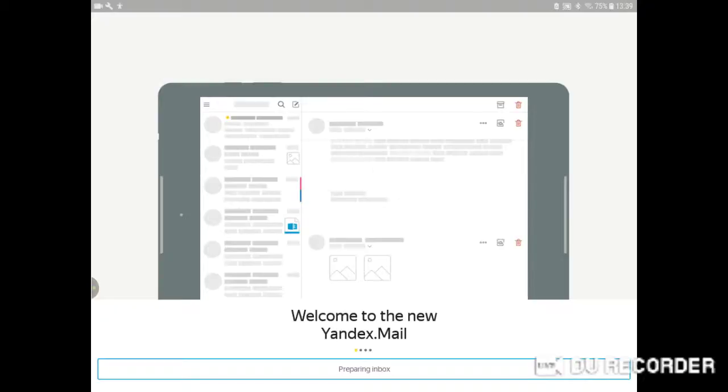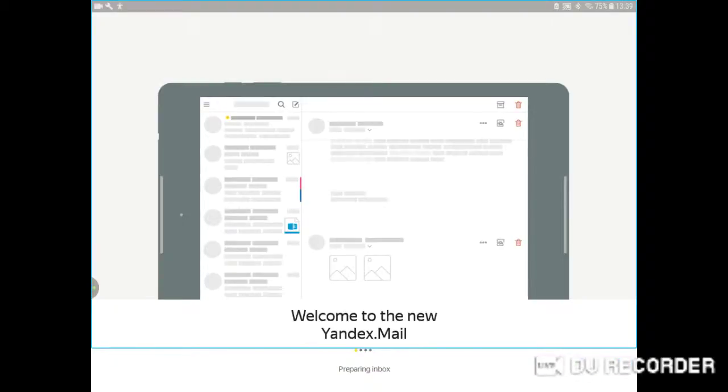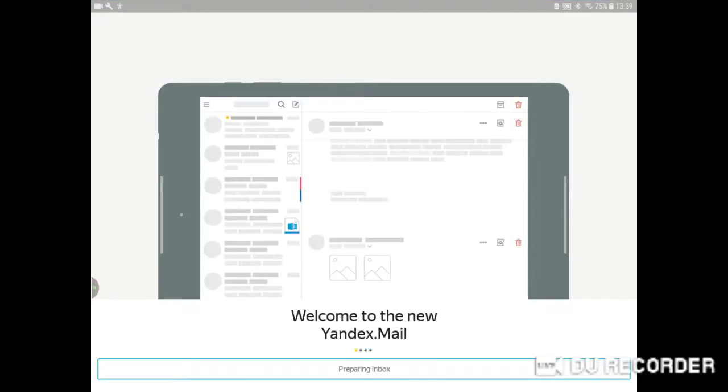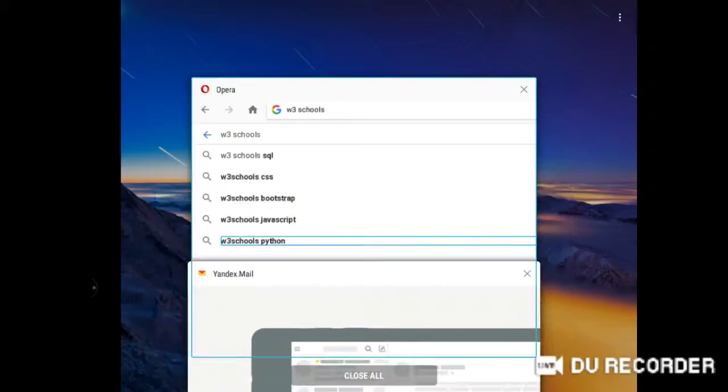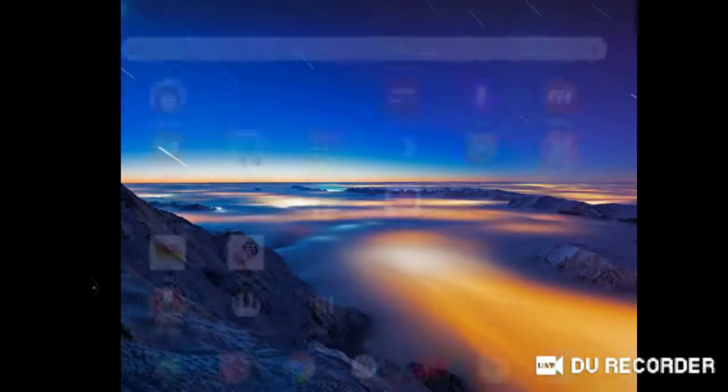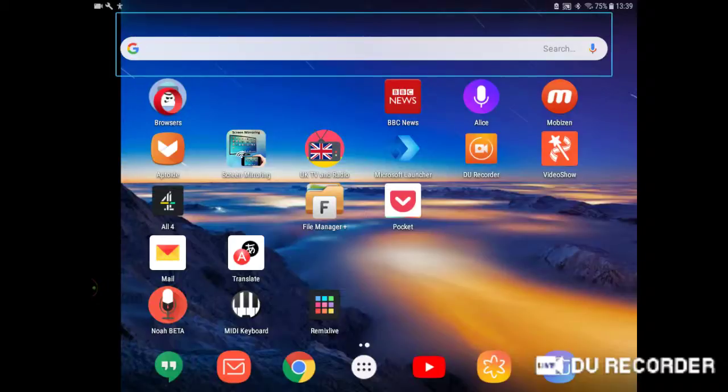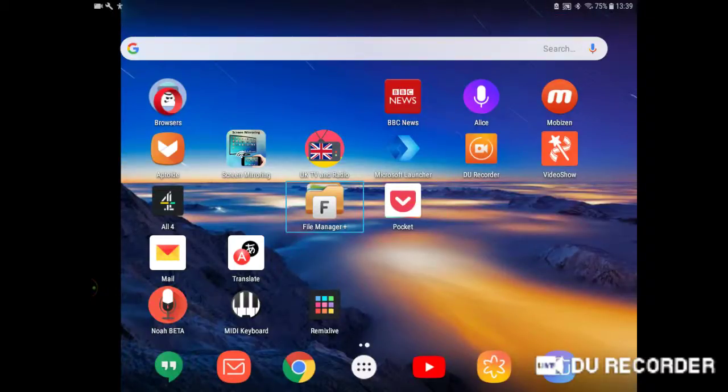Most email applications, though, don't really take this long. What I'm going to do is relaunch this app, because this is the longest I've had to wait on an email program on this tablet.